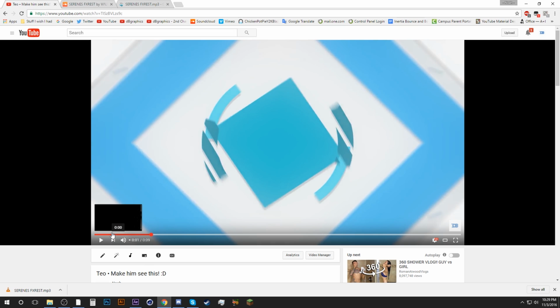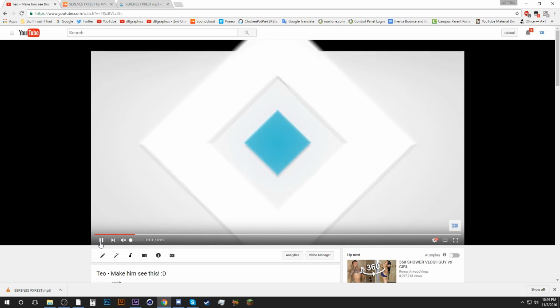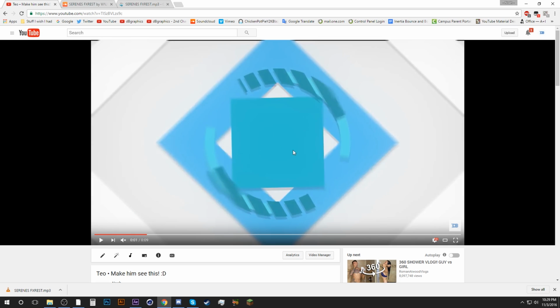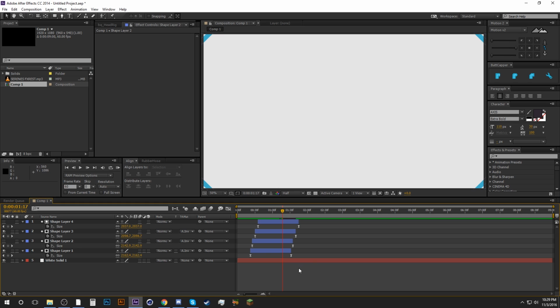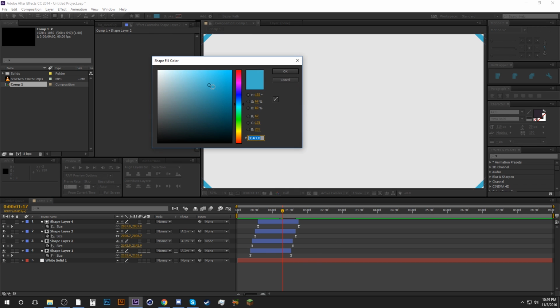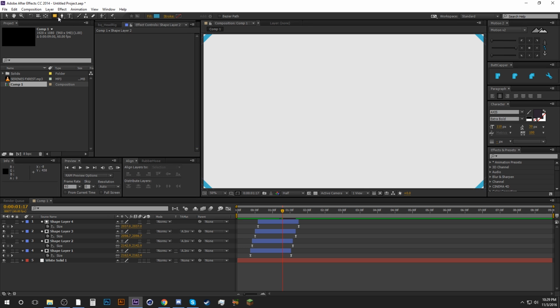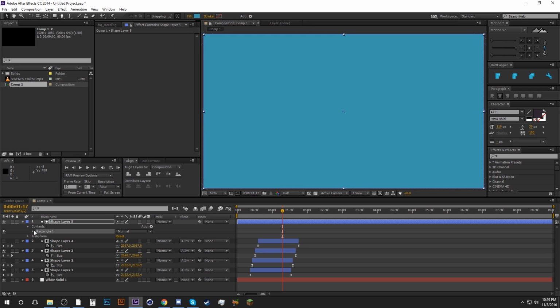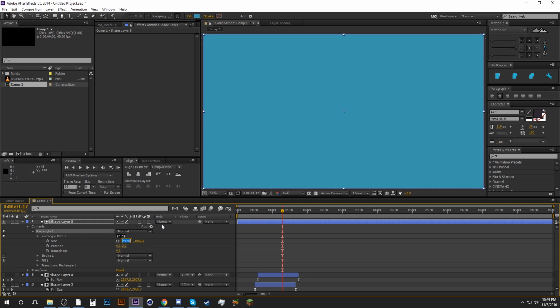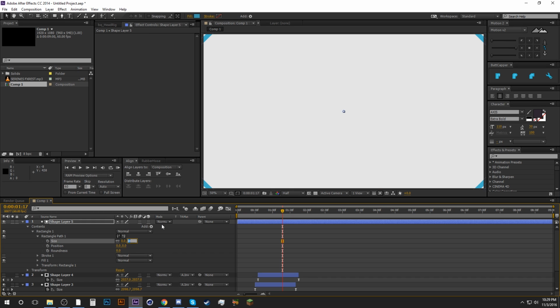Now let's go back a little bit and watch what's next. Okay, so a square popped up and it rotated a little bit. So what we can do is a similar process to what we did the first time for this element out here. We can create a square by double clicking the tool and opening the menu, and I'm going to hit 0 to equal out the aspect ratio, hit tab, and then we're going to do 500.